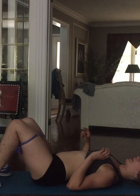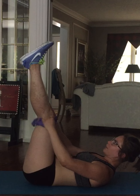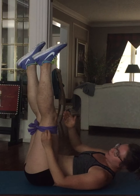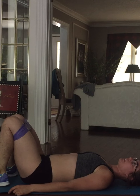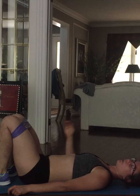Your next move is a marching bridge. For our marching bridge we're on our back, feet are hip distance apart and the weight or the band, if you have one, is around your thighs. Also if you can see how dirty this leg is, it's because I took my dog's star watch this morning and got covered in mud. That being said, I'm going to do a single marching bridge one leg at a time.